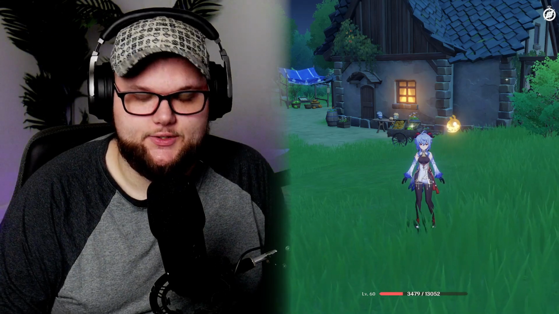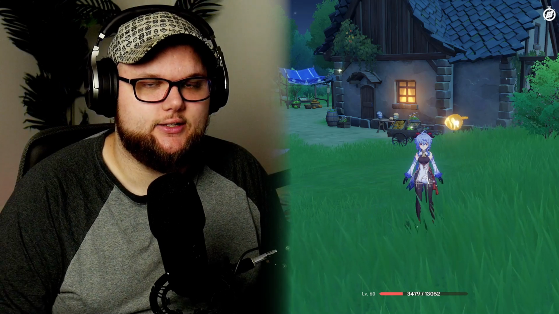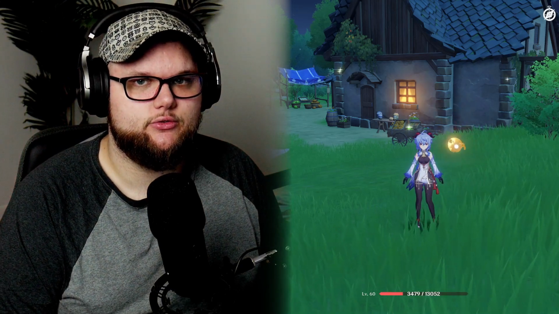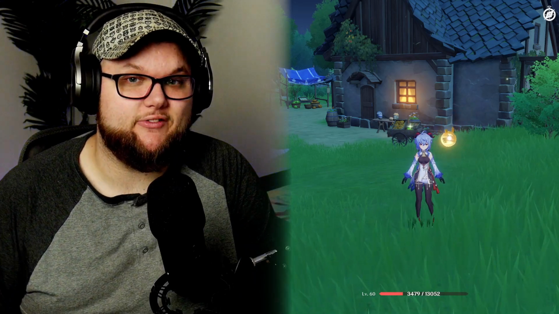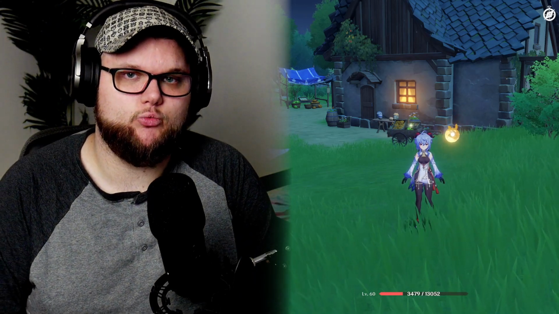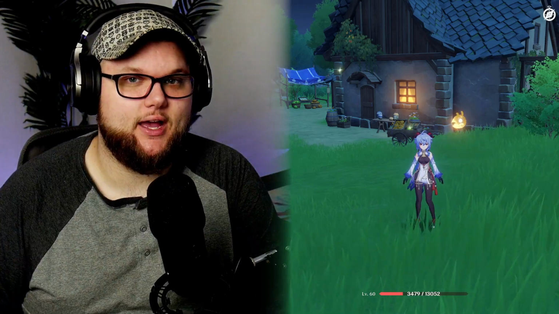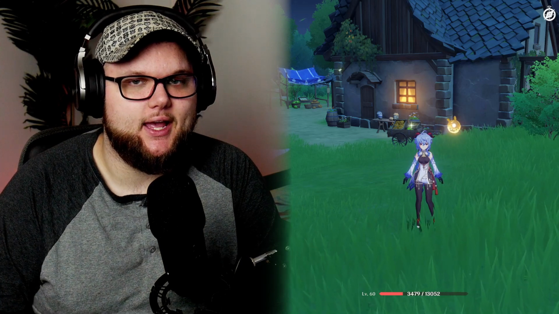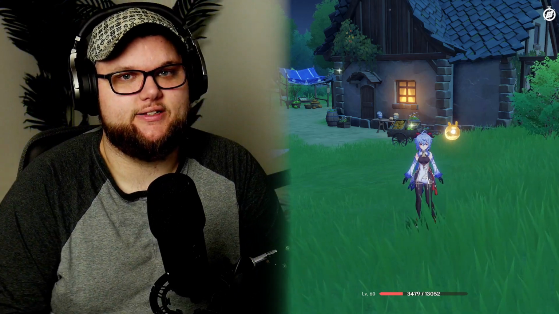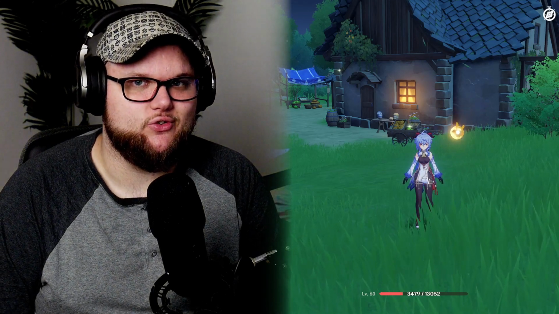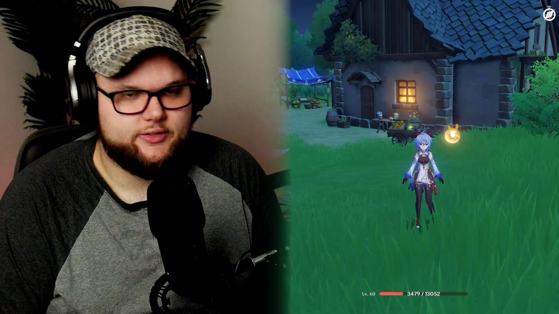So for vaporize, for instance, if you are attacking something with pyro and it is already inflicted with hydro to induce that vaporize reaction, you're going to get 1.5 times the normal damage that you would off of the pyro attack that hits. But if you have an enemy affected with pyro and you hit them with a hydro based attack, you are going to end up vaporizing them for 2 times the amount of damage that you normally would. But it's based off of whatever triggers it here again. Melt works the exact same way.